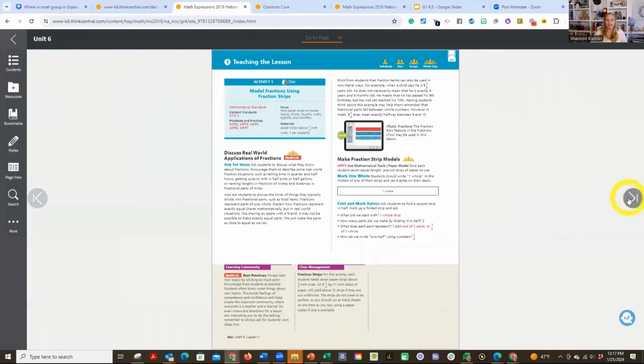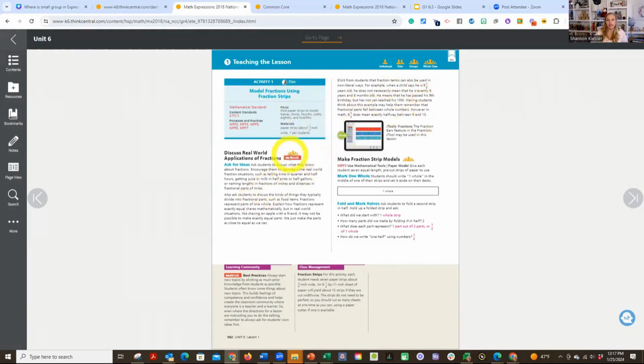What I want you to see is, when I start walking through some of these lessons, in the 2018 copyright I see right up here these little icons. These icons will tell me if it is suggested that the kids do it independently, in pairs, in groups, or in whole class. These are suggestions. They are not mandatory. You don't have to, but I do find they give us some guidance.